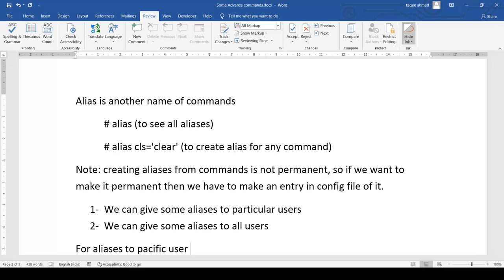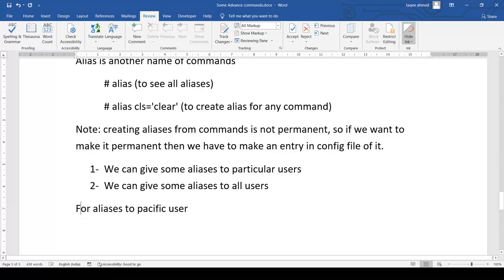So for doing this, what we will do: aliases to a specific user.